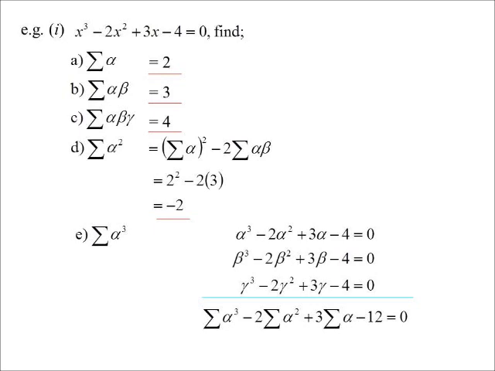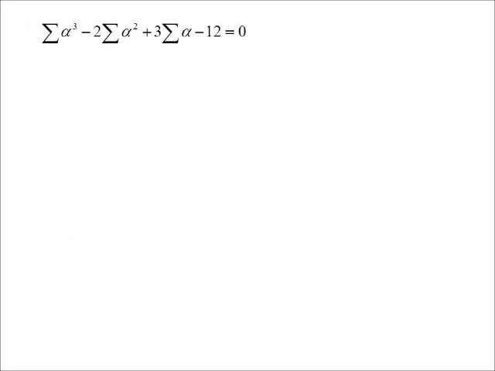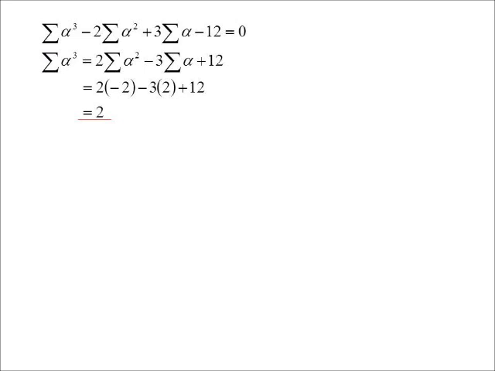So it was x cubed, it becomes sum of the roots cubed. It was x squared, becomes sum of the roots squared. X becomes the sum of the roots 1 at a time. We just got to be careful with the constant though, because if it's a constant, that constant's going to appear in all 3 equations, so we need to multiply the constant by whatever the power of the polynomial is, in this case 3. Then we can just sub in what we've already worked out and rearrange it to make alpha cubed the subject of the formula, substitute in, and we get our answer.